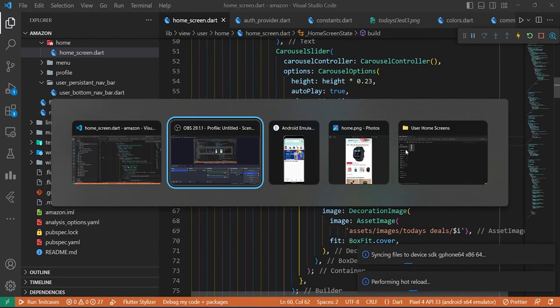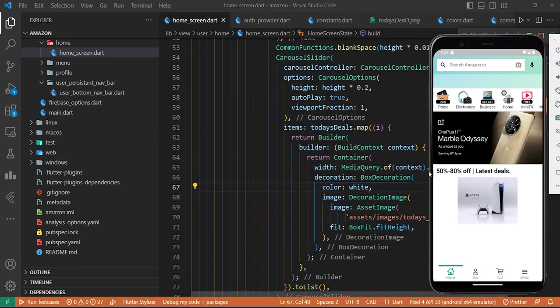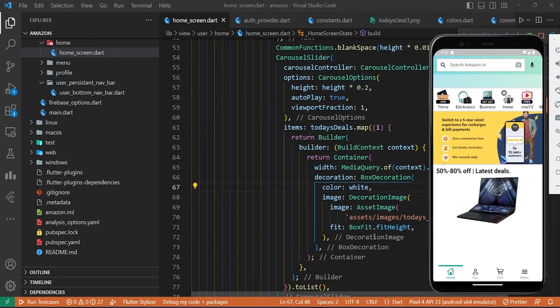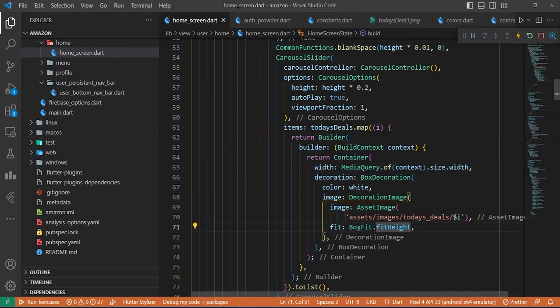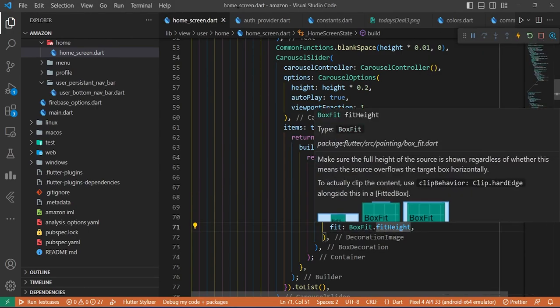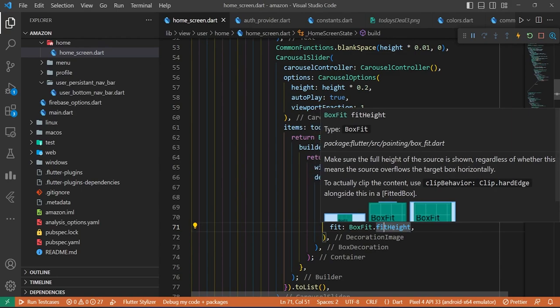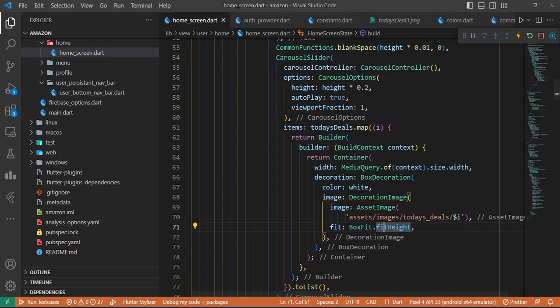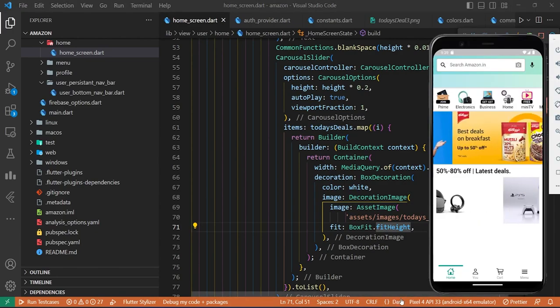And that's it. So here it is. Basically, the change I have made here is this: instead of box fit cover, I have given box fit fit height. So now it looks like this.